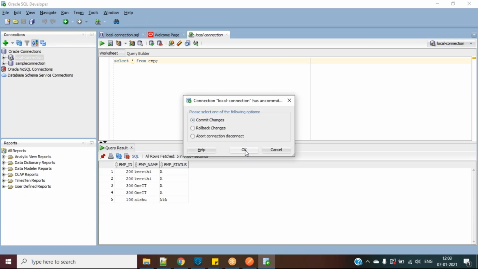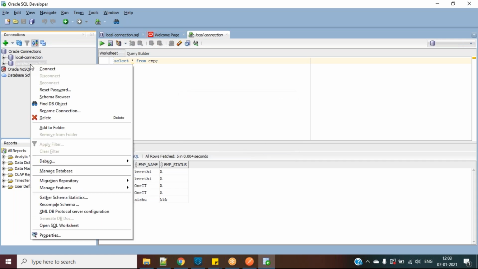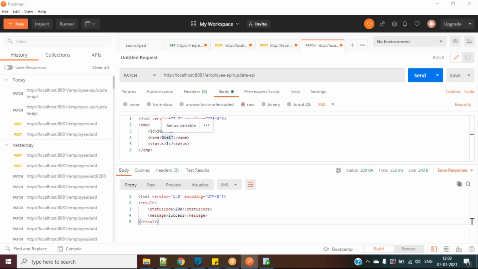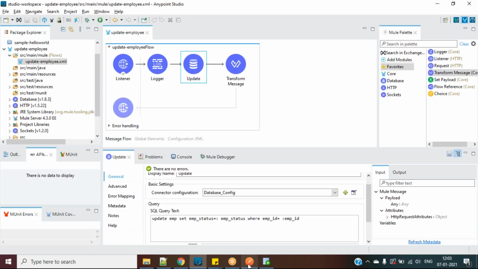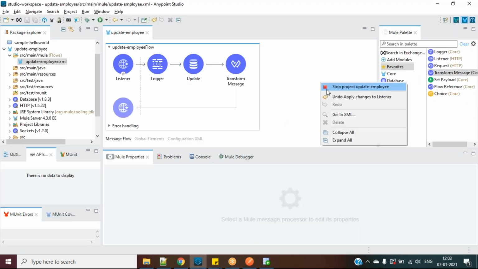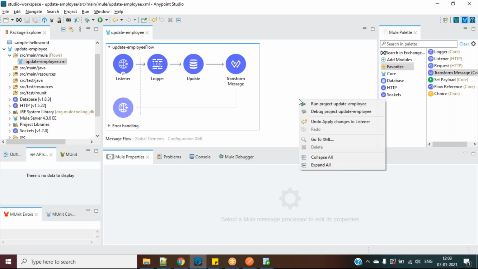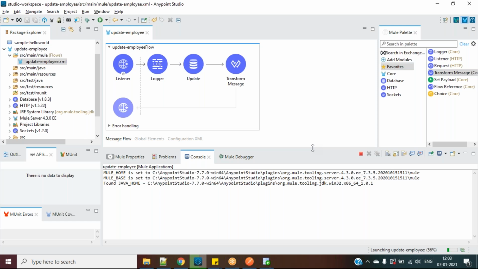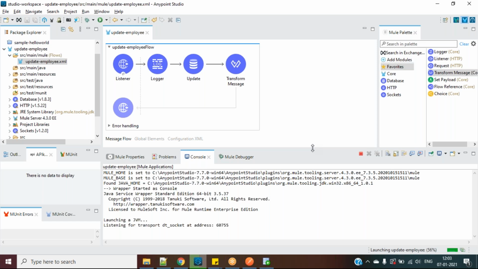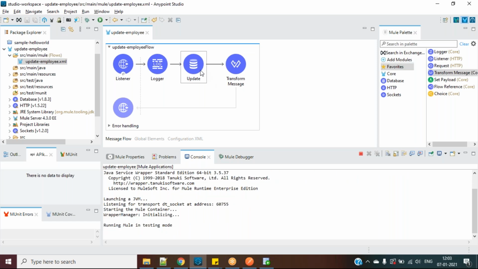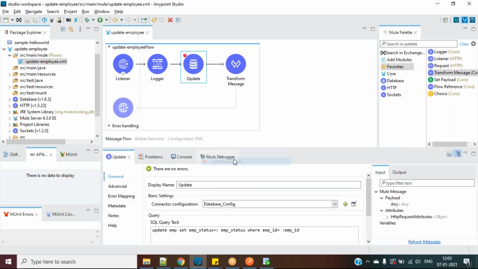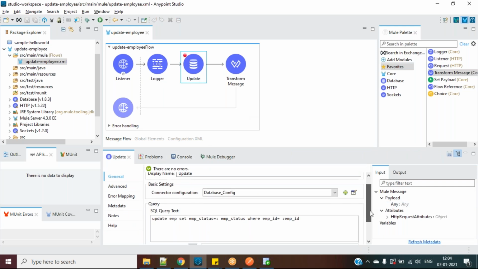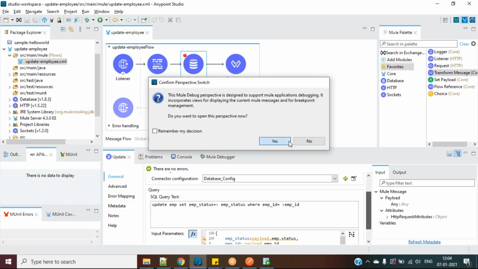Connect. And let's debug this one now. Instead of running it, let's debug and see what the issue is. I'm adding a breakpoint here so that it won't run continuously.